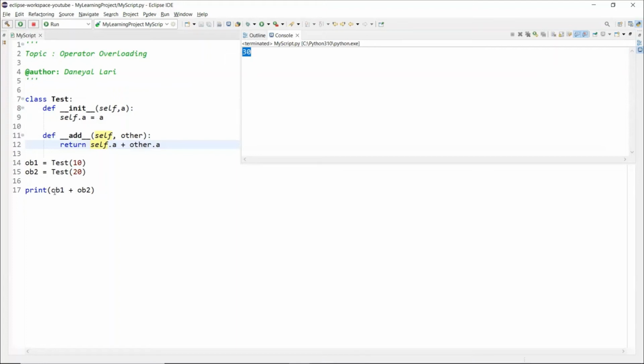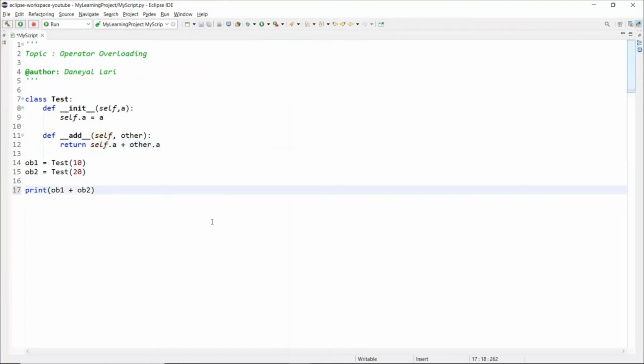Why? Because whenever you perform OB1 plus OB2, behind the scenes this method will be called automatically: OB1 dot __add__ and OB2. So this is how we do operator overloading. If you want to perform any task with your user defined classes, you need to overload the operator, and for overloading the operator, we have to implement the corresponding method in the class.